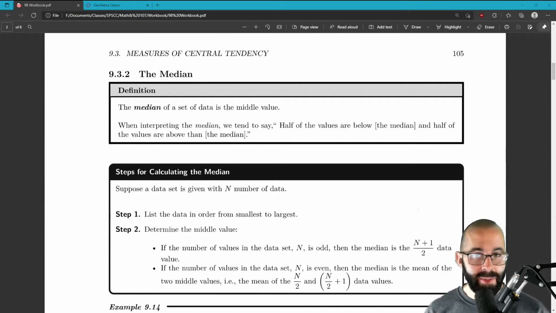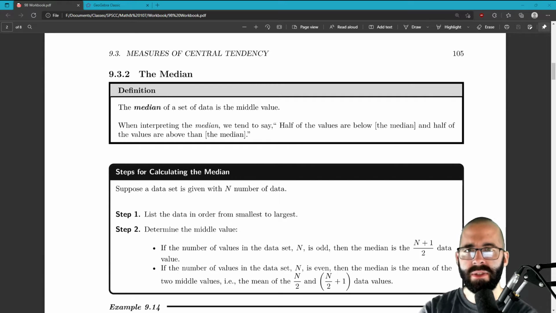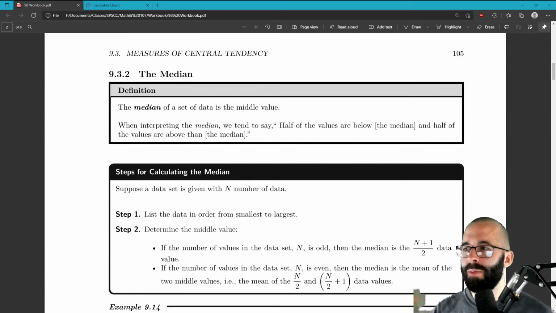Okay, I mentioned the median in the previous video, and now we're going to officially talk about what it is. Median is the middle data value, and in a lot of situations, the median is a more accurate representation of the data than the mean is, especially when we have skewed data or data with a lot of outliers. Median is a very, very great thing, and I wish we used the median more. As a society, mathematicians, we love the median, but as a society, I wish we used the median more.